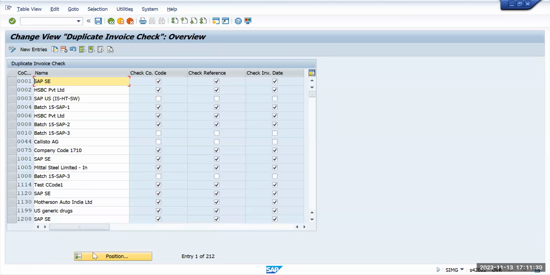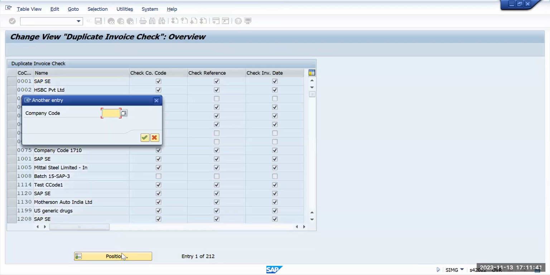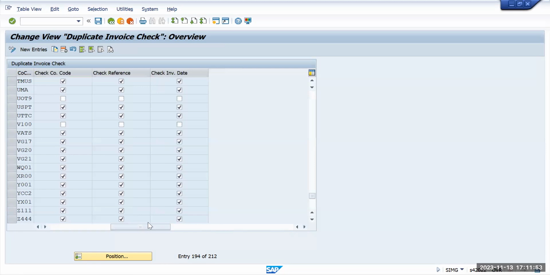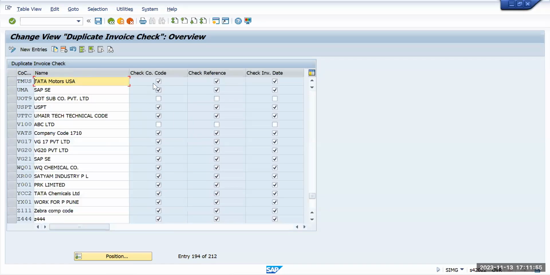Execute this one and go to your company code Tata Motors US and select the checkbox at what level you want duplicates. If you have the same reference number and invoice date, then the system will treat that as a duplicate. If company code, reference number, and invoice date are the same, then I will create that as a duplicate. This is at company code level, so we don't need to maintain it for each plant.